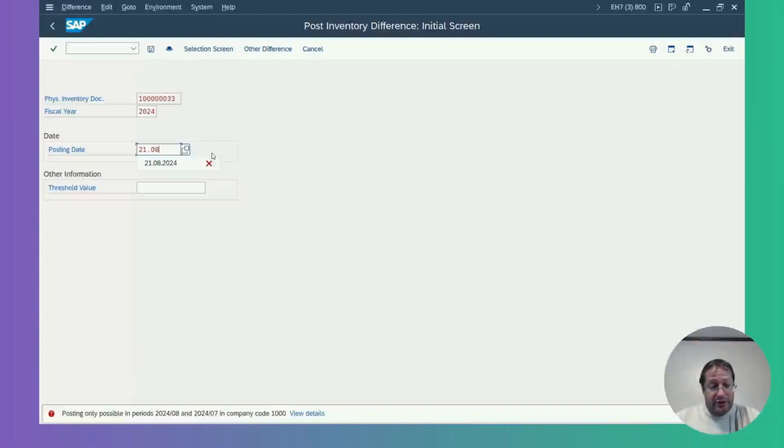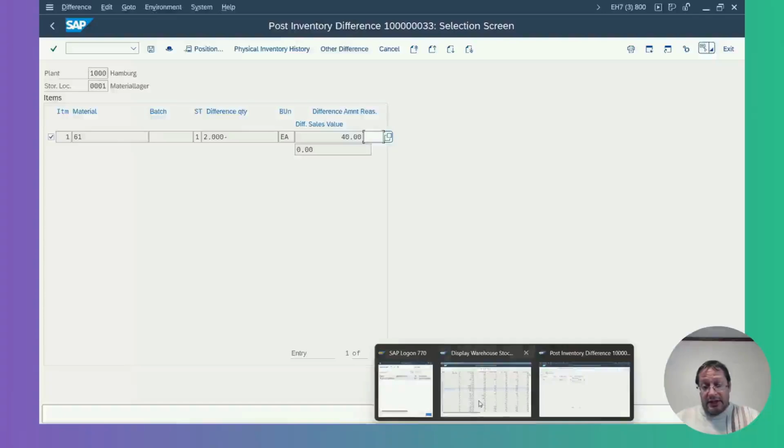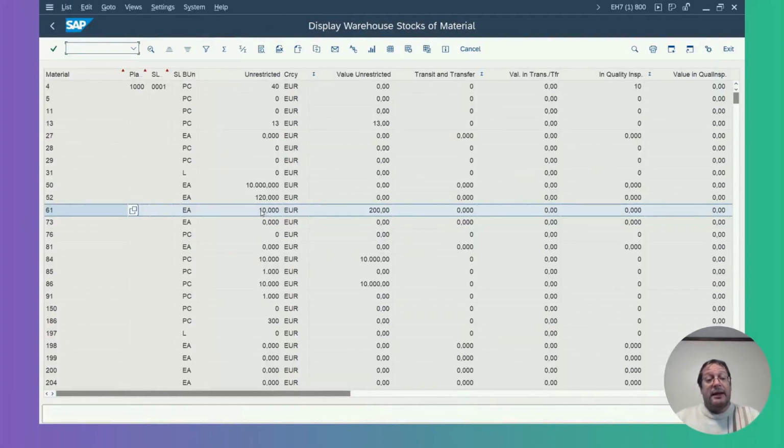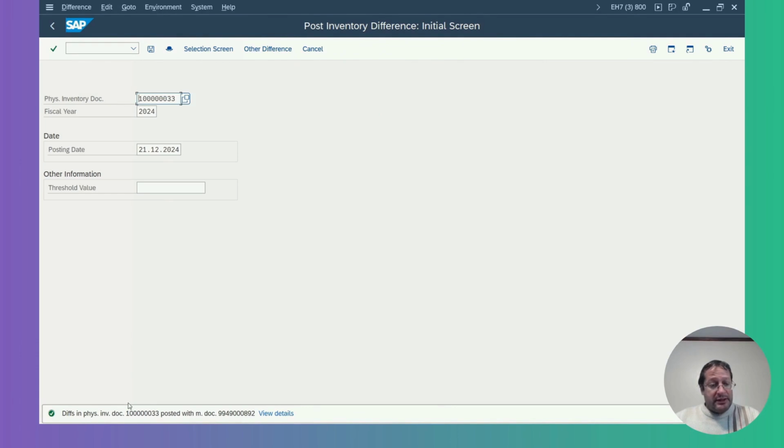Here it is, as I mentioned before. It's enabled for August of 2024. Alright, this is just because of the platform I have, which is only enabled for this period. Okay? We press Enter. So, with MI07, what does the system do automatically? It calculates the difference. What does that mean? We had a quantity of 10 units of this material, but in reality we have 8. So the difference is 10 minus 8, which is 2, because we said that the actual count for this material is 8 units. So, we save, and the inventory adjustment is generated.